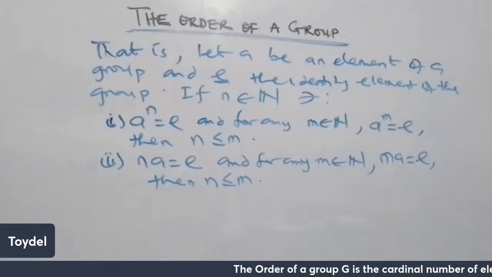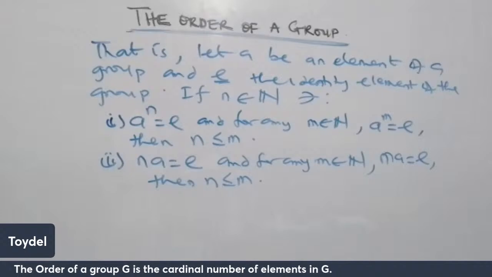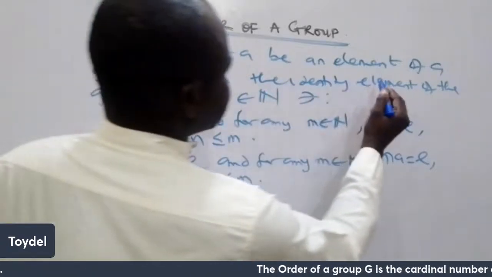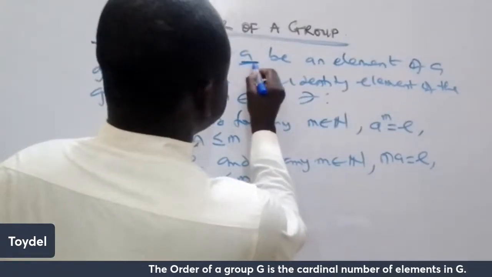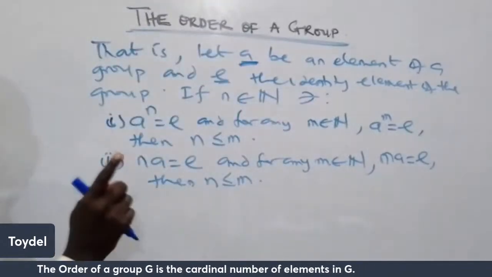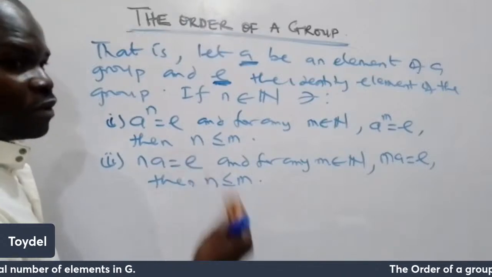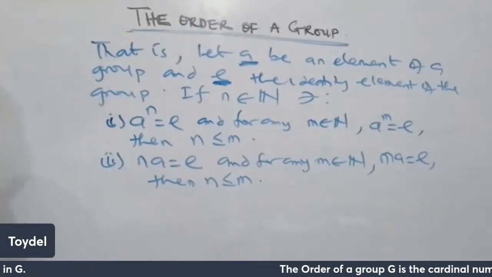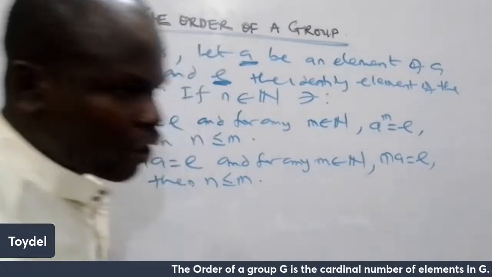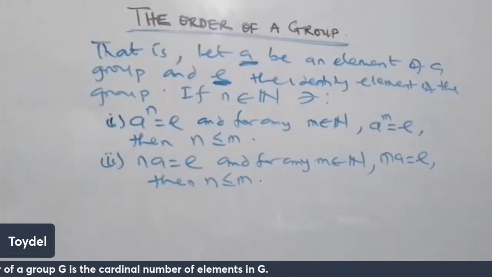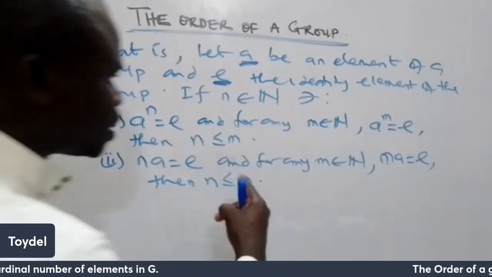In the definition of the order of an element, we say that the order of an element is the least power or multiple of A that gives the identity element. So we are trying to explain that if A is an element of a group, then E is the identity element of that group. By now we know the meaning of identity element. It varies. Under addition, the identity element is 0, and under multiplication, the identity element is 1. Identity element simply means a neutral element, an element that you combine with so that nothing changes.